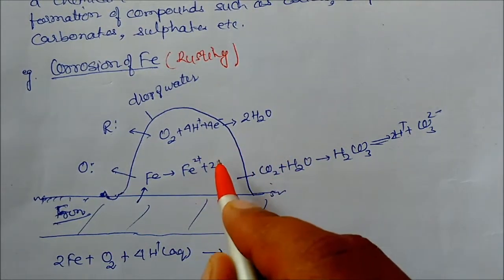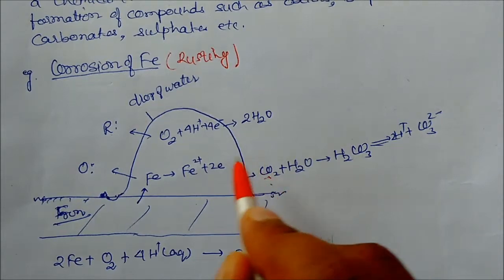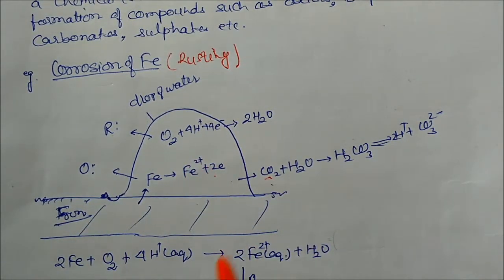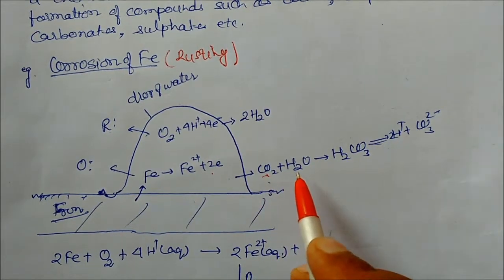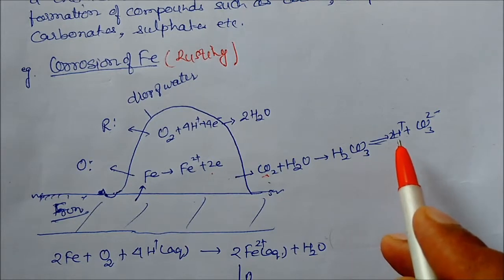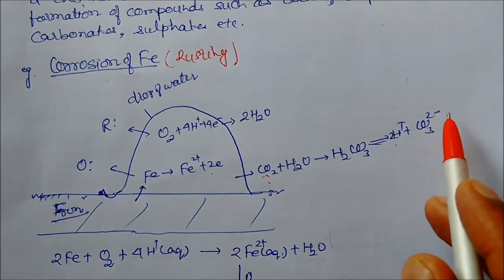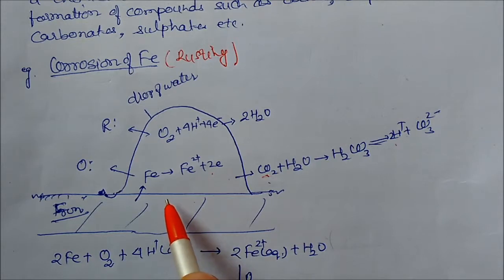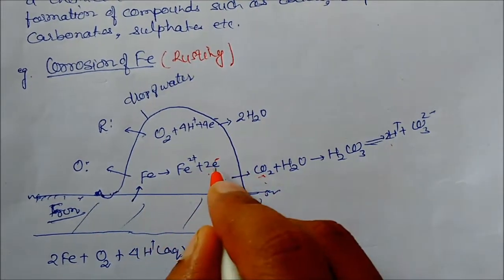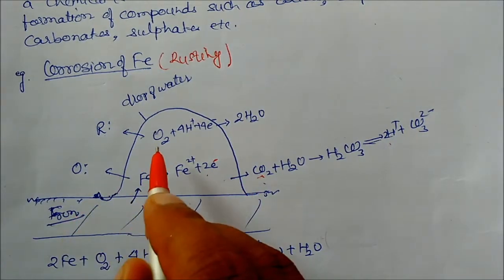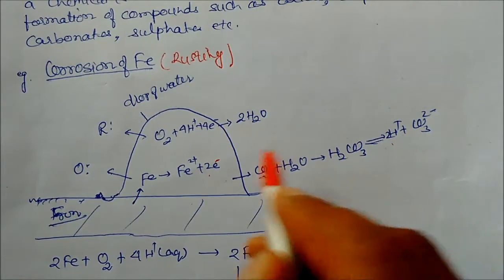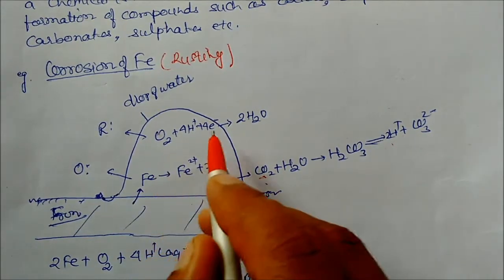In this, CO2 gas is fairly soluble in the water, and oxygen is also easily soluble in this water. Carbon dioxide plus water combine to form carbonic acid, and carbonic acid undergoes dissociation to form H plus and CO3 minus ions. Also, iron dissolves in the water to form Fe2+ and 2 electrons, so they are giving electrons. On the other side, oxygen takes hydrogen from the carbonic acid and electrons from the iron, and they convert into water.